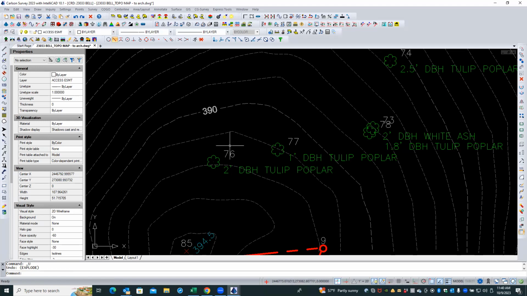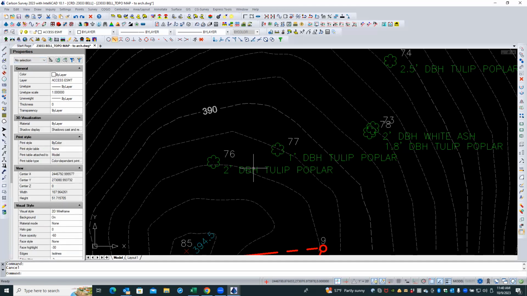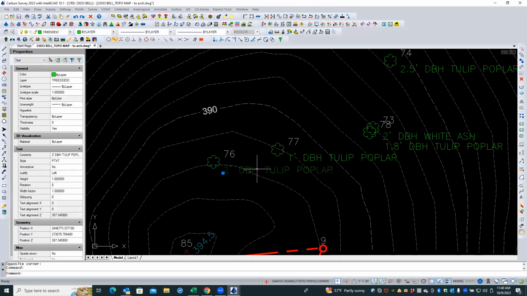things around that. If we do what's called a block explode, or I forget what it's called, it's up here under Express Tools, and you see this blocks, and you can explode the attributes. And now if you choose one or all of these, this now becomes a piece of text. See right there, it says in the properties, it's a piece of text. And this is just a piece of text.